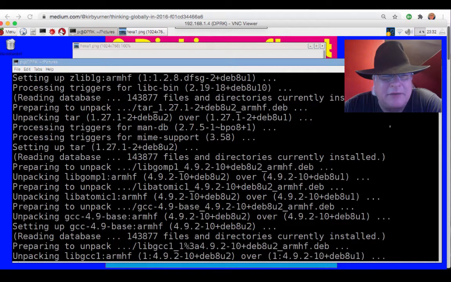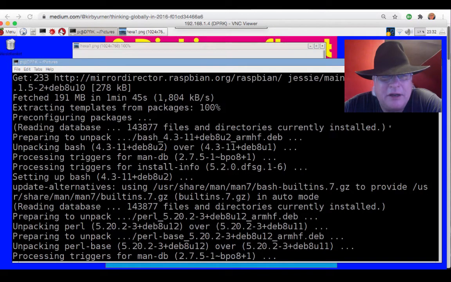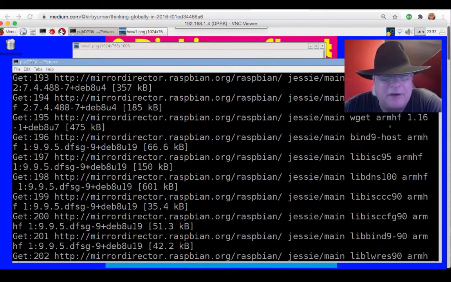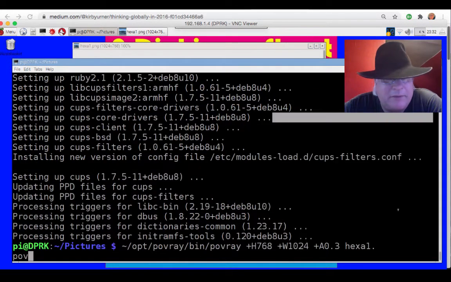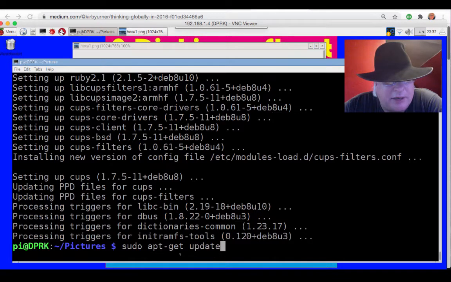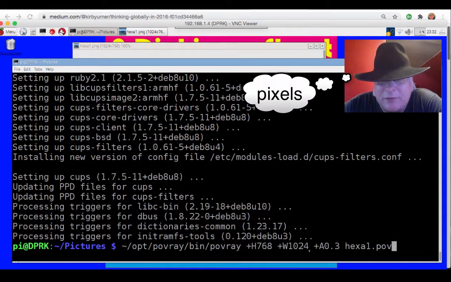You might see references to programs you've heard of. Here's GCC, compiler, Bash is being upgraded, all kinds of stuff. But what I'm trying to get up to, oh, I know what I was doing. I was using my arrow up command. That's much smarter, Kirby. Don't scroll up, arrow up. So arrow down, and now arrow up. We'll see the whole command this time. There we go. So I wanted 768 by 1024 bits, height and width.